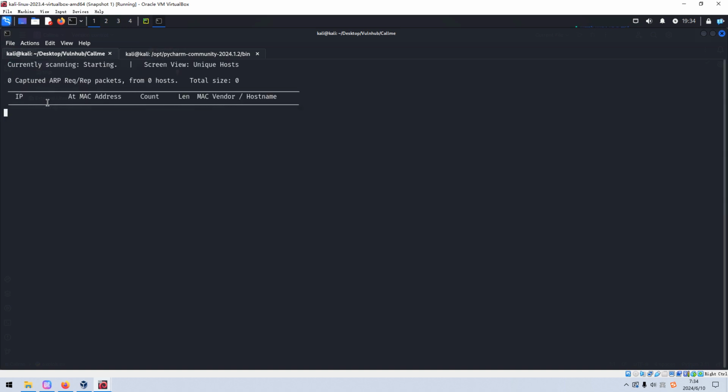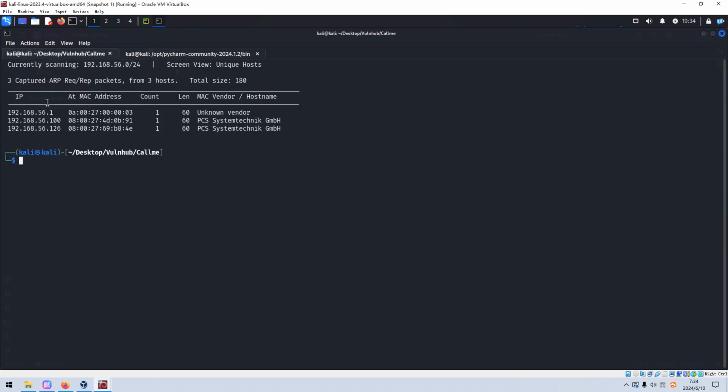Press enter. As you can see, the IP address of the target is 192.168.56.126.